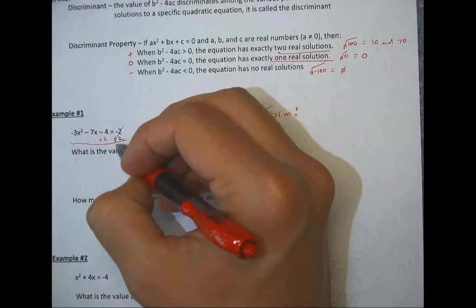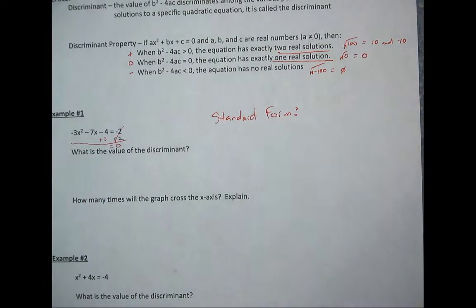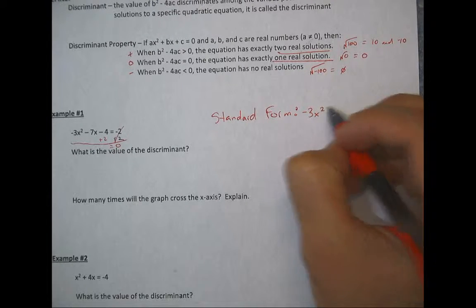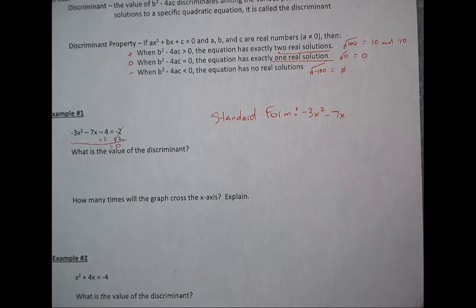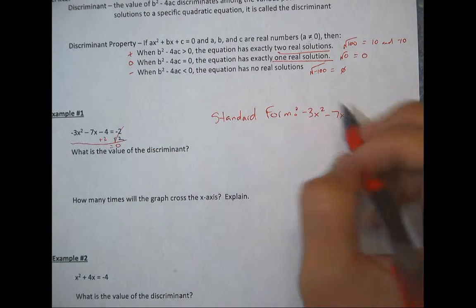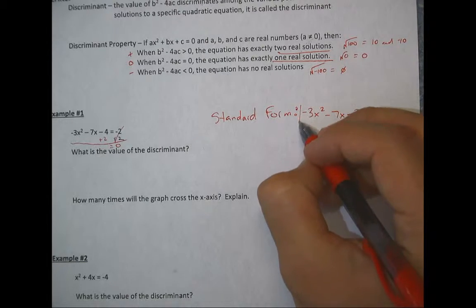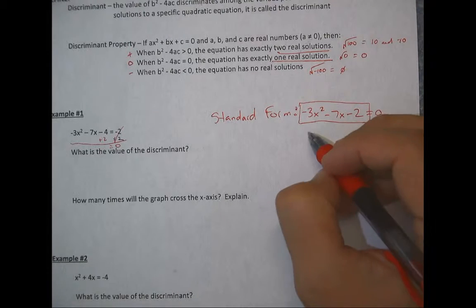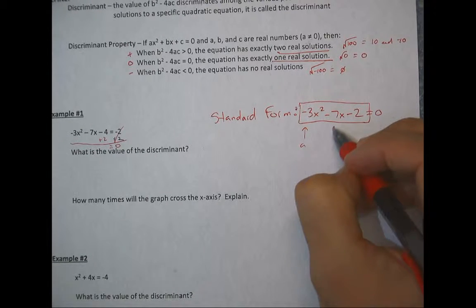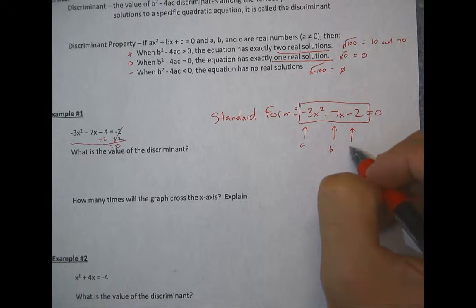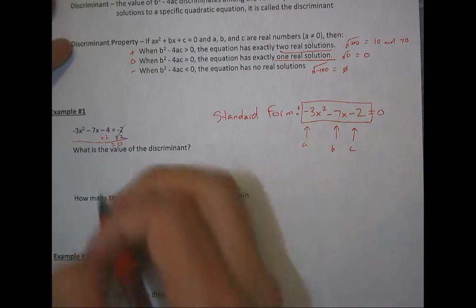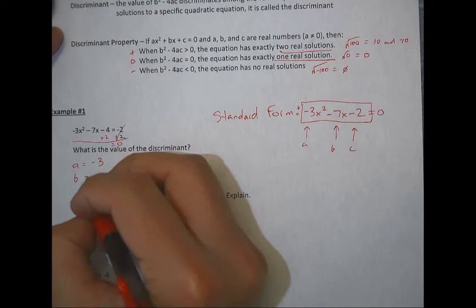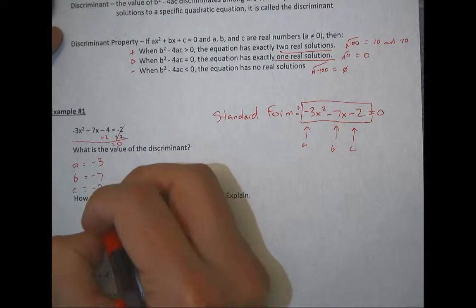So this is going to cancel, leaving you 0. And now we've got everything that we need on this side. So what we're going to have is negative 3x squared minus 7x. And now we had a negative 4, we're adding 2, and so we're going to get a negative 2, so minus 2. So here's the standard form. Of course, it equals 0, but this is going to be our A, our B, and our C. So let's write this out. A equals negative 3, B equals negative 7, and C equals negative 2.